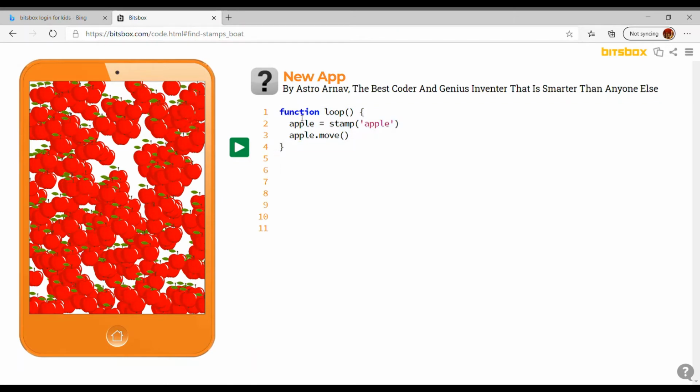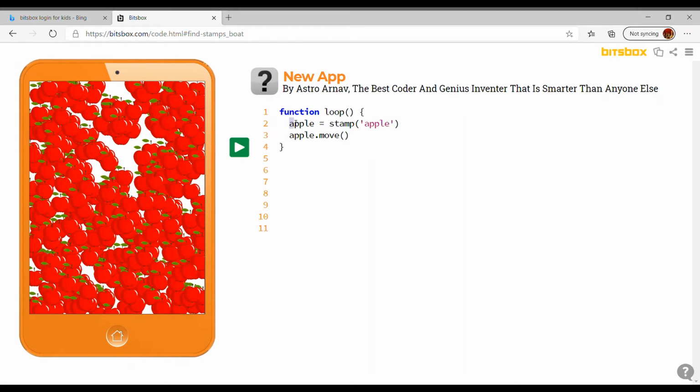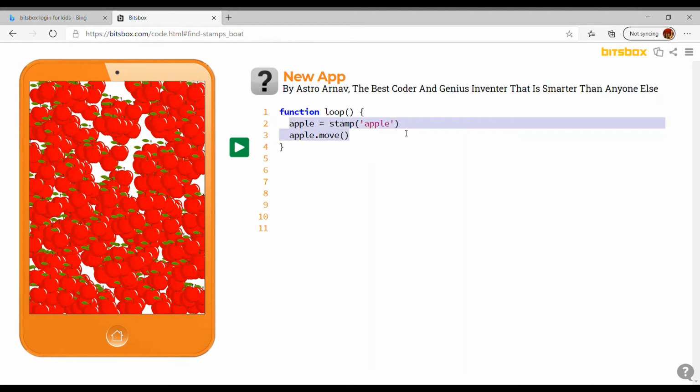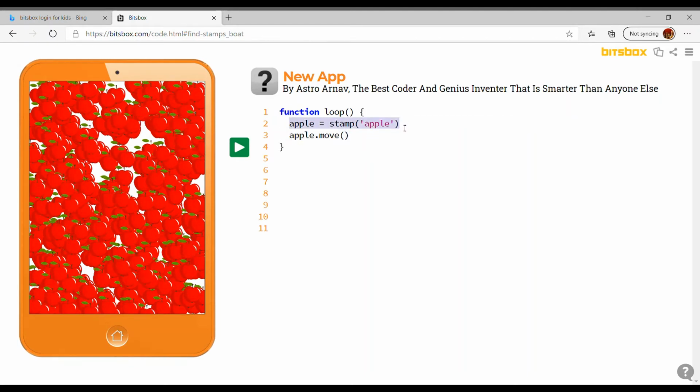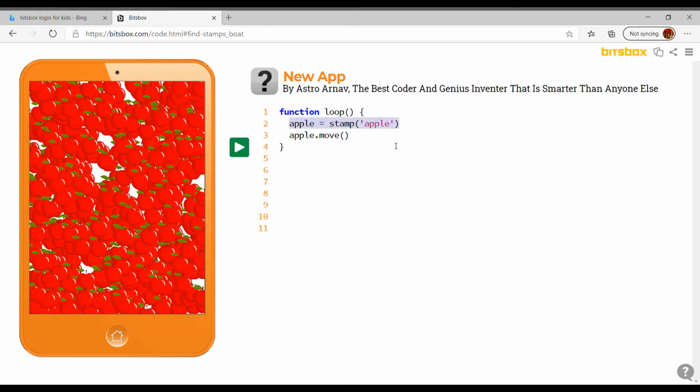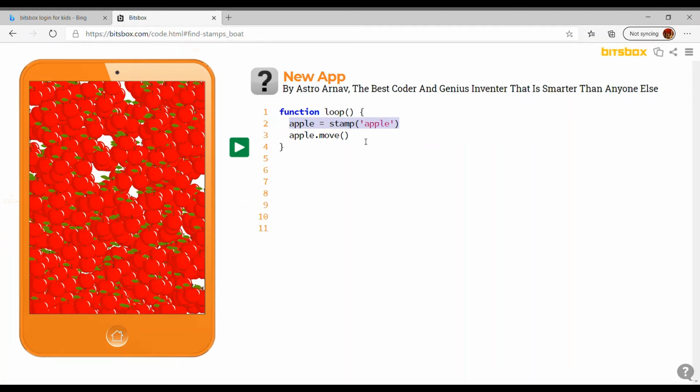It says there's this photograph called an apple, and I have to stamp that apple on the screen, and then I have to move it.